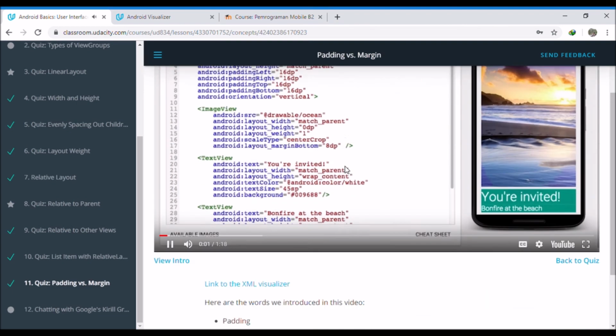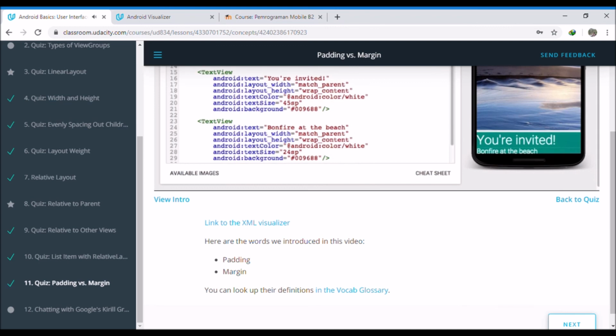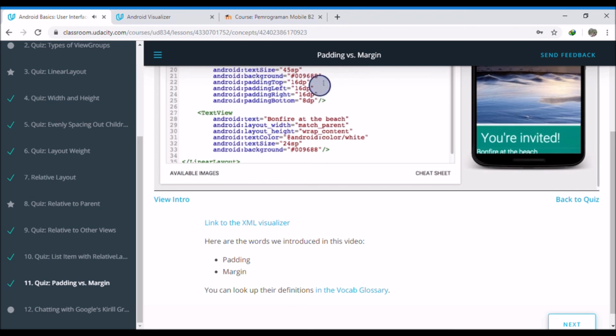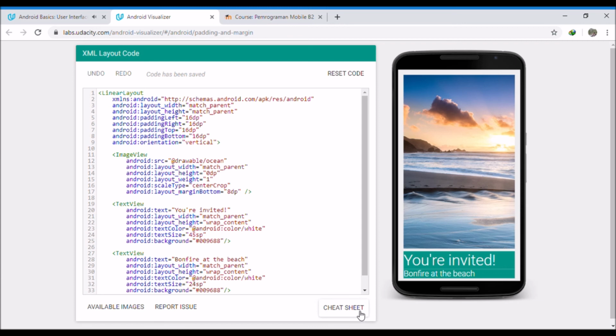To build the desired layout, the image actually goes edge to edge. So let's get rid of this padding that we have on the parent view. Cool, now the image goes edge to edge. Let's fix the text down here. We mentioned that we want 16 dips of padding all around the edges here. Okay, I tried to add 16 dips of padding to this text view, but we originally wanted only 8 dips of padding here. So we should break this out into individual values and set the bottom padding to be 8 dips. Now we have top, left, and right padding equal to 16 dips, but the bottom padding of this text view is 8 dips.